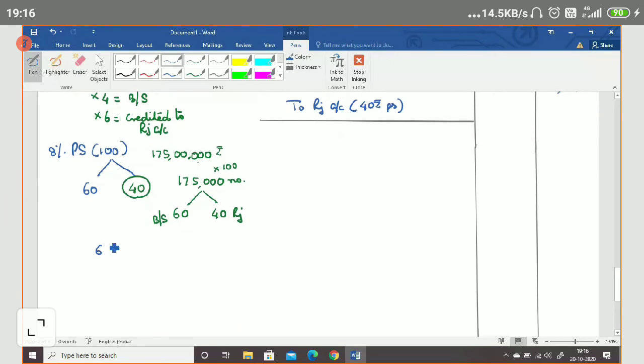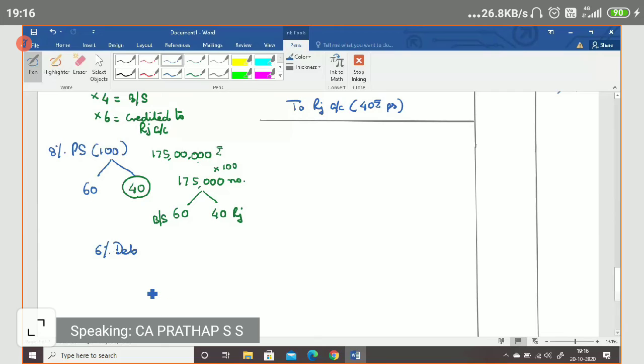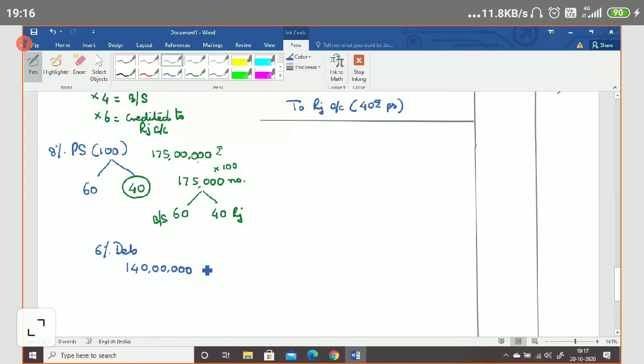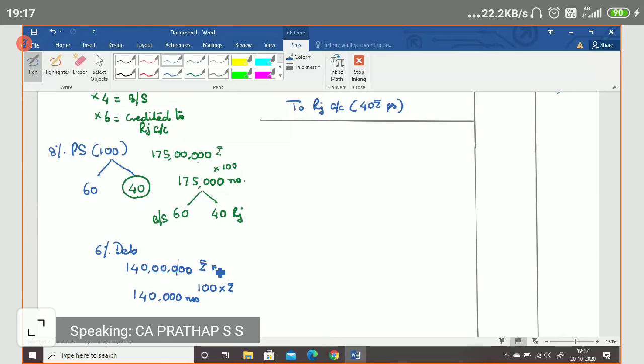So let us write down first what is the existing position. Existing is 6% debentures, and it is for how much, sir? 14 million of 100 each. So 14 million means it is 140 lakhs, and one debenture is 100. So you take out two zeros here. So 1 lakh 40,000 number of rupees 100 each, it becomes 140. Okay, this is very crucial. Don't miss this step. They'll give an amount, make it to one debenture. Now talk about one debenture. Talk only about this 100, guys.